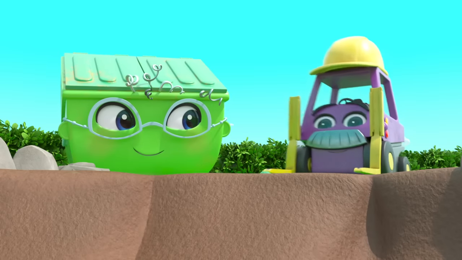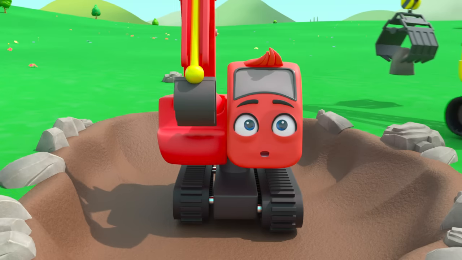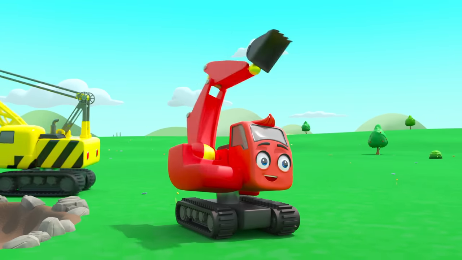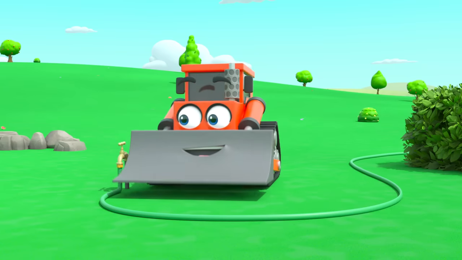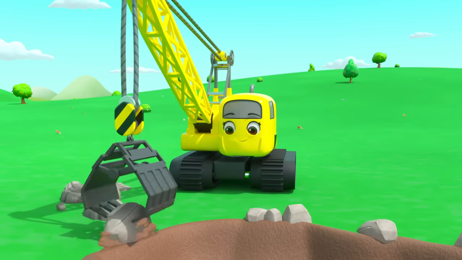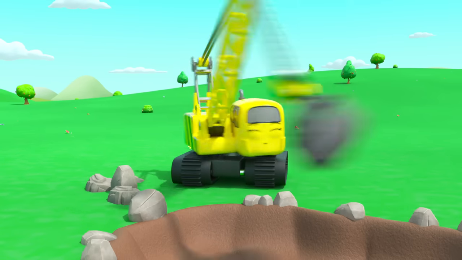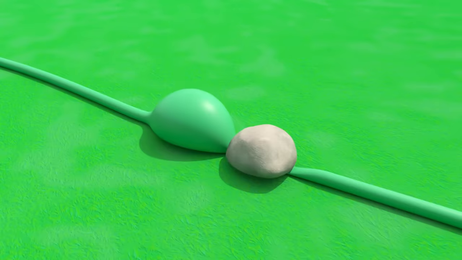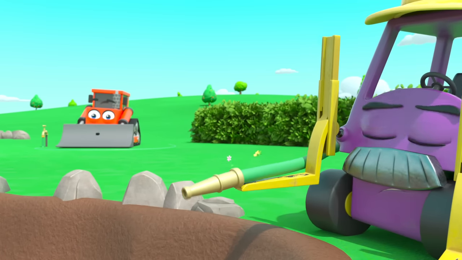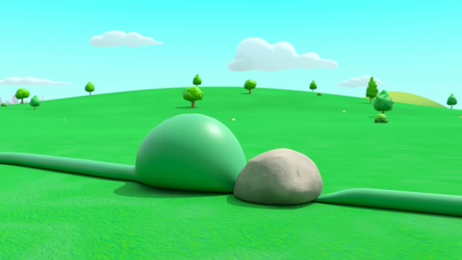Great, now all that's left is to fill it up with water. Better get out of the way, Digley. Bump's turned on the tap and the water runs through the hose. Daisy doesn't like that stone. Oh no! The stone landed on the hose! Now the water can't get through! Quick! They need to do something!